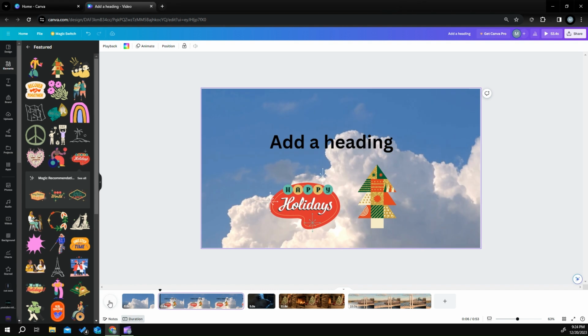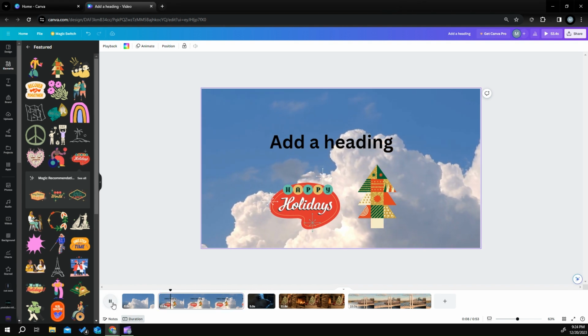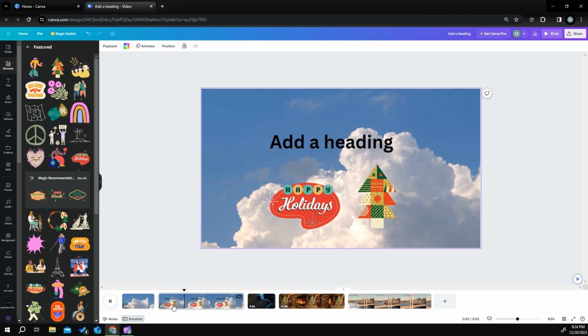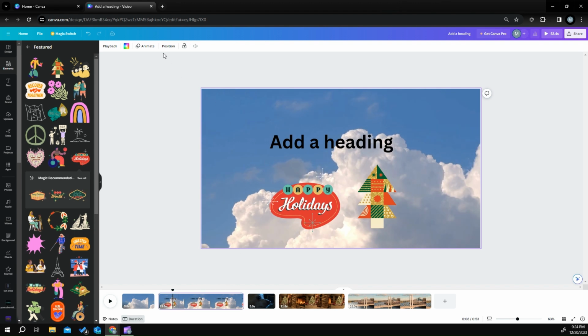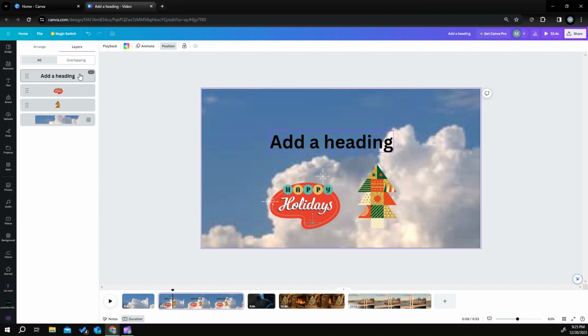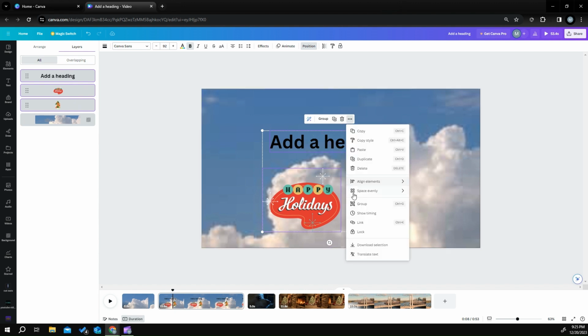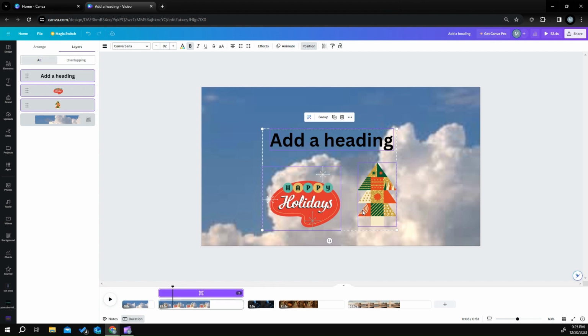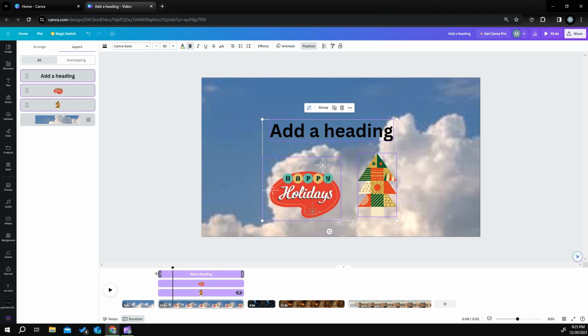If you just plop them in there, they're going to stay the whole time. But you don't want them to stay the whole time, right? You want them to pop in and out. So here is a little trick you can do. It's called timing. The easiest way to do it is you're going to highlight your text and all the elements you want. You're going to hold down the control key and go bam, bam. Now all three of these are highlighted, right? So you can come here and go over here to show timing. See this purple bar? And now you can put the timing in.